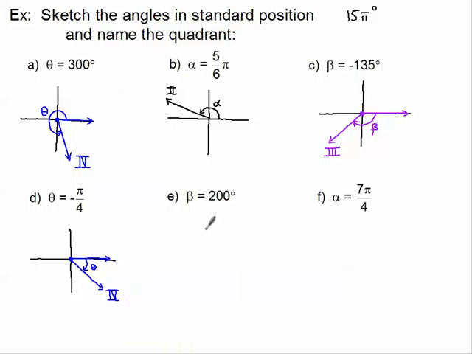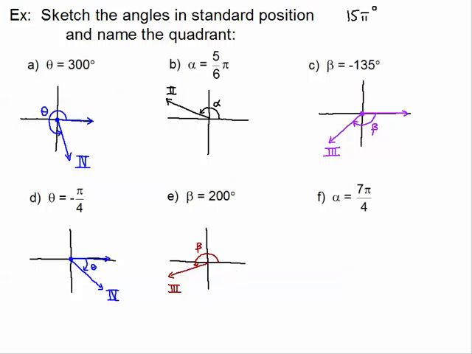Let's go to 200 degrees. We're back to a positive angle. 200 degrees is, I'm opening in the positive. I know that this is 90 degrees. And I know that this is 180 degrees. That's just not far enough. So I know that I'm going a little bit into the third quadrant. And in fact, I know that it's exactly 20 degrees into the third quadrant. I'm going to approximate it right about there. Open up to there. And this is a beta, so I'm going to put a beta right here. Quadrant 3 we haven't named yet, but quadrant 3 has 3 little eyes. I.